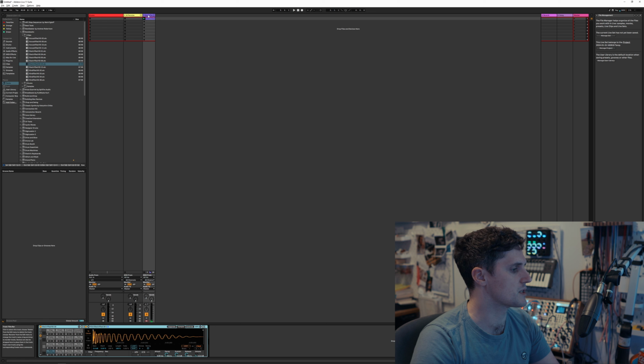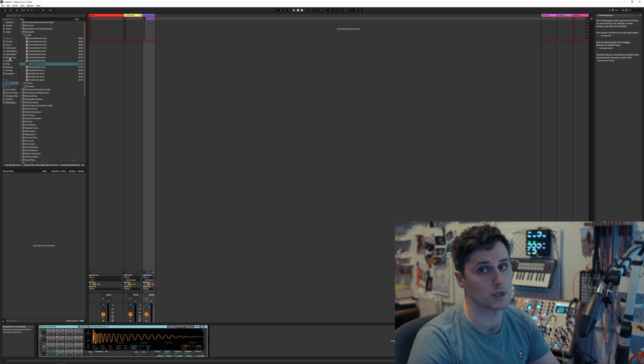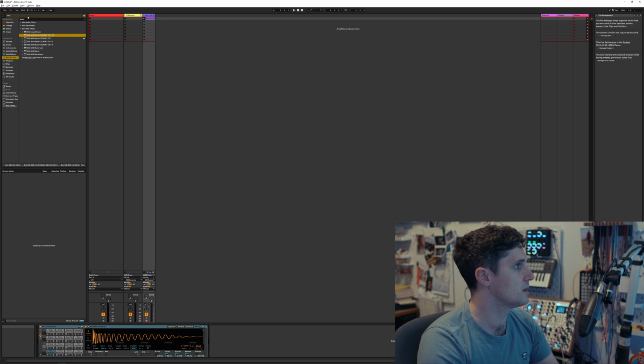Right, so there's a specific module that we need inside of Max for Live. So this does require you to have Max for Live in order to do this. So I'm going to go into here. I can't remember which pack you install. I just have all of the free ones installed and it turns up here. Go into Max for Live, search OSC. And then we want OSC MIDI Send.